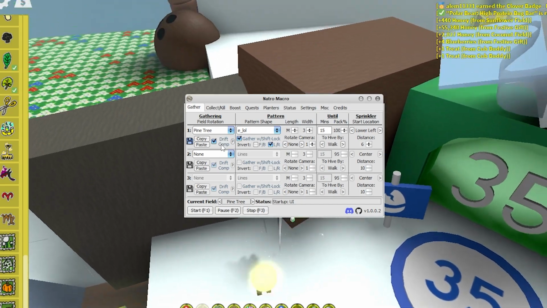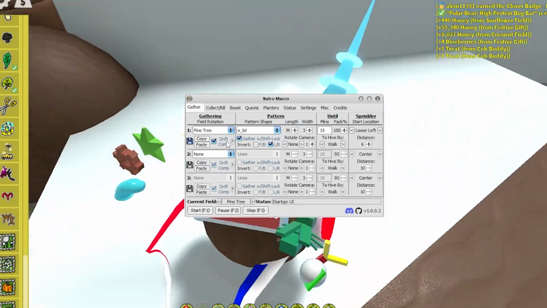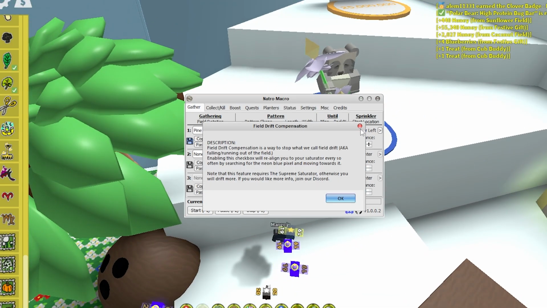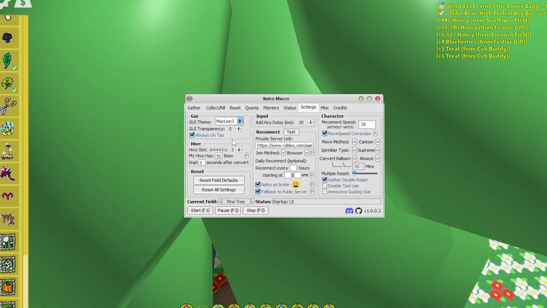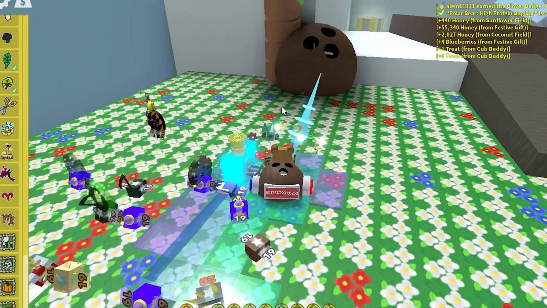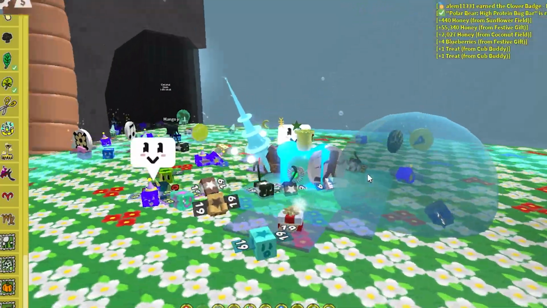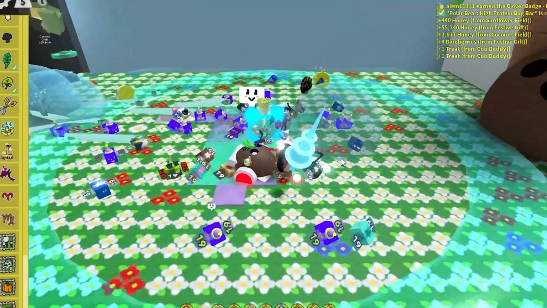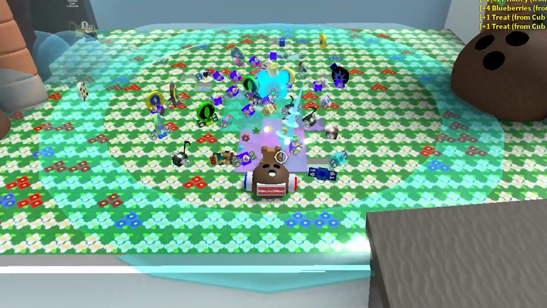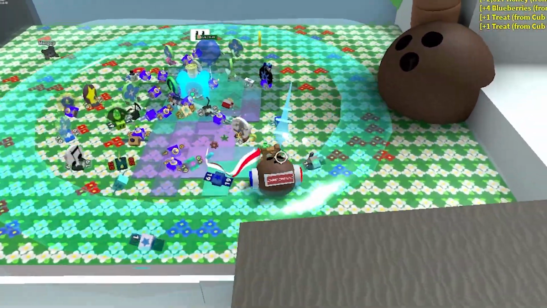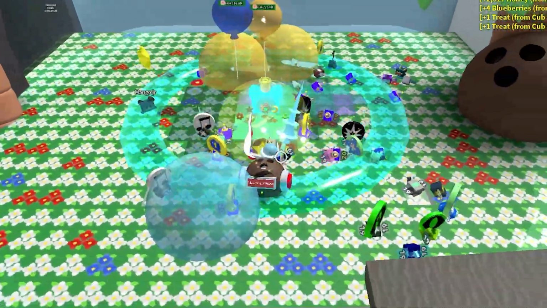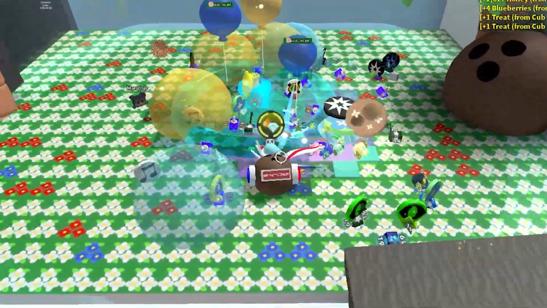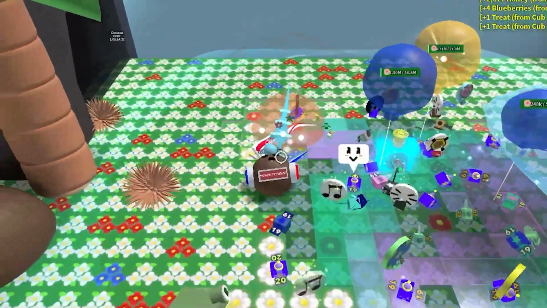And under there you will see the drift comp. It's the drift compensation feature, which allows you to not fly off the field if you mistakenly have 10 times haste. So I should have told you this earlier, but it only works for the Supreme Saturator, so if you don't have it, just keep it off. Basically what this will do is once you're grinding like this, your macro, after one cycle of the pattern that you do, it will go back and find wherever your Supreme Saturator is.